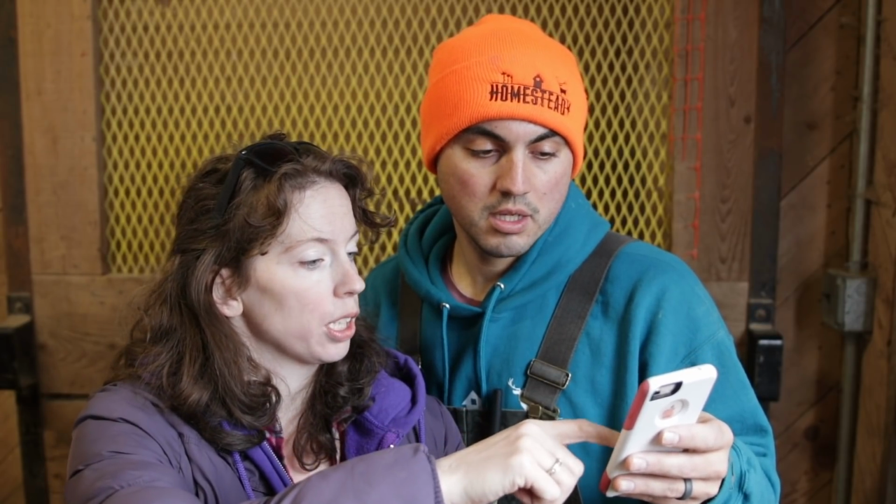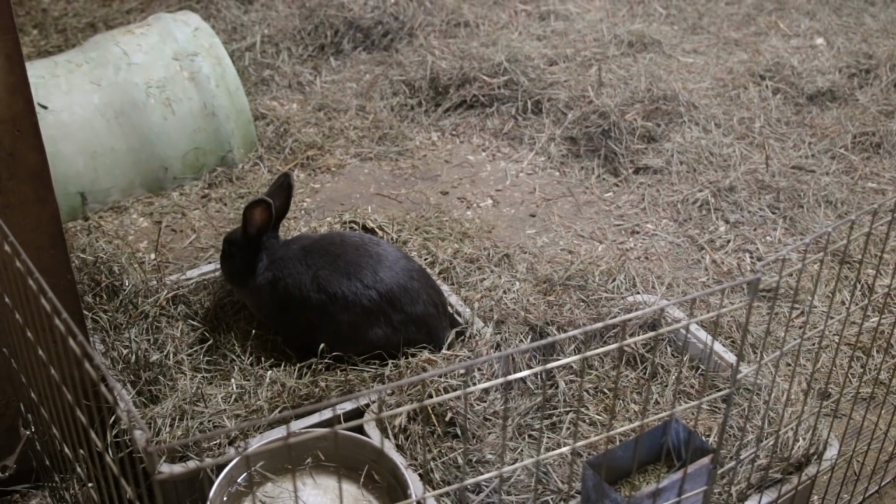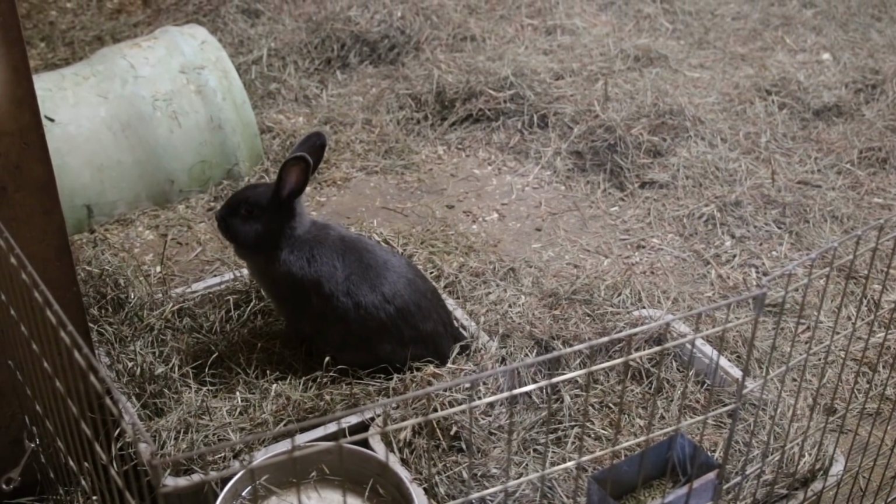This next paragraph I really liked. This is my personal favorite paragraph. Please don't anthropomorphize, did I say that word right? That's a long one. The rabbits, as long as they are in good shape and good health, do not need a break from breeding. Rabbits are built to reproduce. Many does become nasty when they are not actively pregnant or raising a litter. This really resonated with me, this book. Why? Because when you're pregnant, you become nasty? And when I'm not pregnant, I become nasty, is what it said. Oh, is that what it said? I better go back and check my facts here. If they don't have babies or are pregnant, then they become nasty.